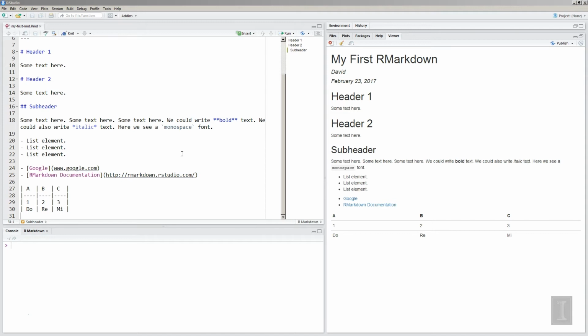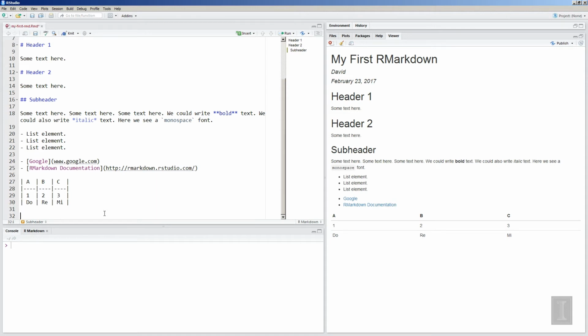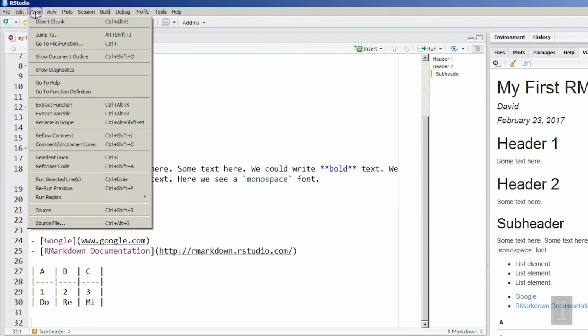So at this point, we've only done Markdown. So everything here is Markdown, and this is a quick way to express what we want to see in the resulting HTML. But now the power of R Markdown will be the ability to, as you guessed, introduce R. So to do so, we want to insert what's called an R chunk. So let's see if I remember how to do this.